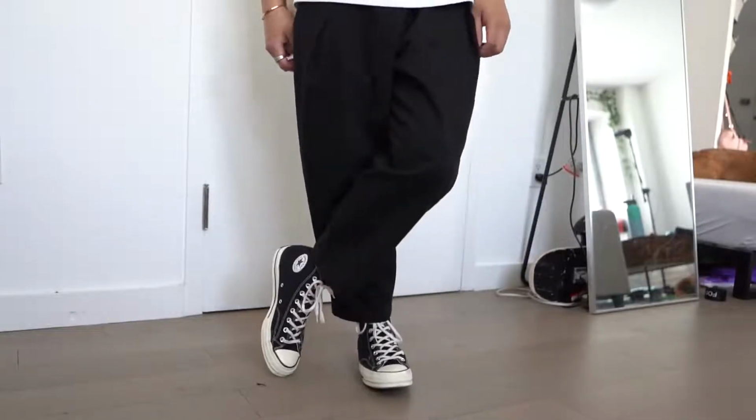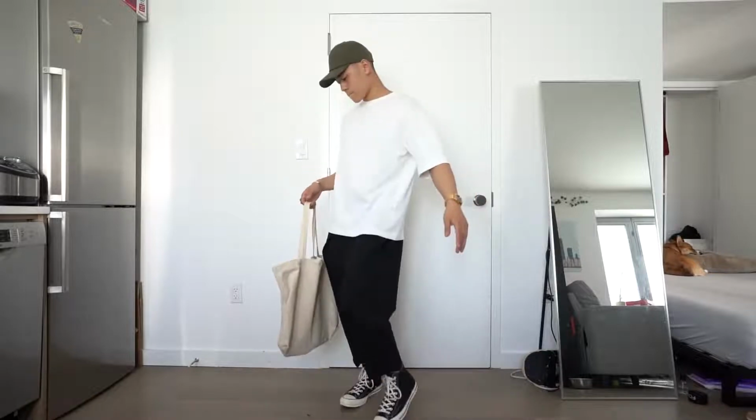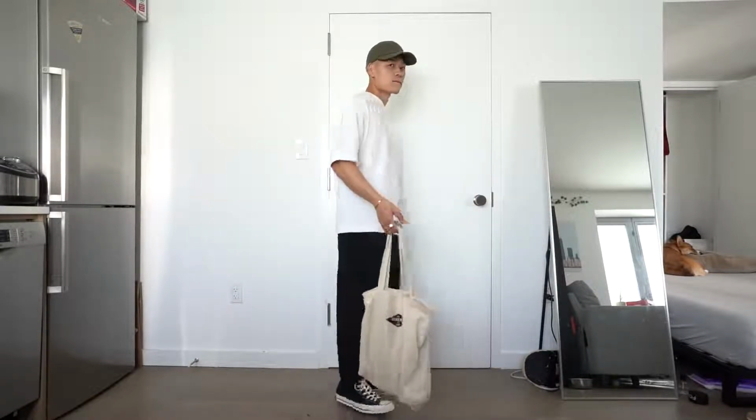I wore it with these crop trousers that I got from Olive Clothing. It's sleek and clean and is a direct contrast to the white shirt, so I'm just focusing on contrasting color blocking for this fit. You know, just black and white, letting those contrast off of each other. Because to me, I think a white t-shirt's a little bit hard to wear. I'll be honest, most of you guys probably don't think that. I don't know, it's just me.